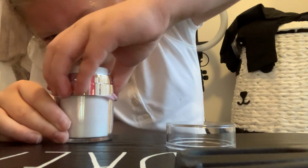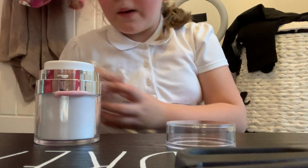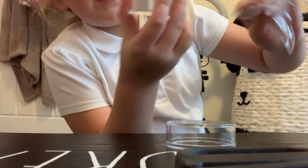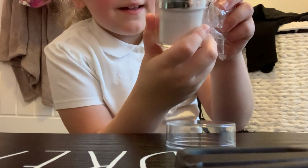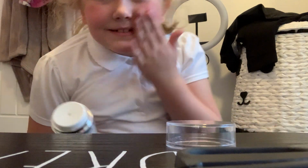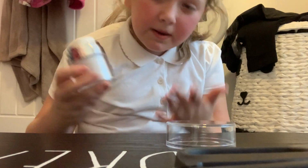Oh my gosh, you guys, we did not do too bad a job with that because we literally only got a bit of cream up the sides. We think we put like the tiniest bit too much, but it doesn't really matter because we're just gonna apply that to the face. We're gonna do skincare in a minute anyway.